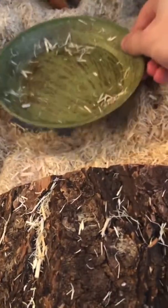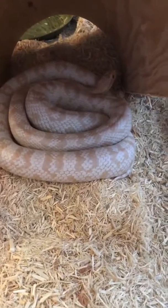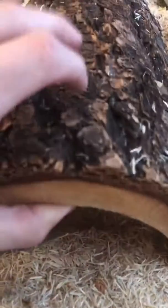And Sprout always spills her water, so I have to fill her water up very often because she always spills it. But you can see she has been tunneling like crazy through here. So Sprout loves her aspen bedding. She's underneath her hut as usual right now. So this is the Haba hut.